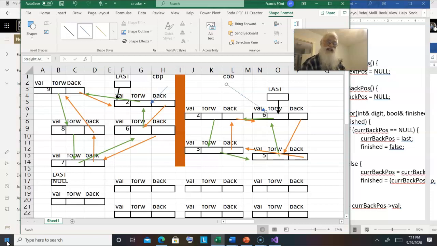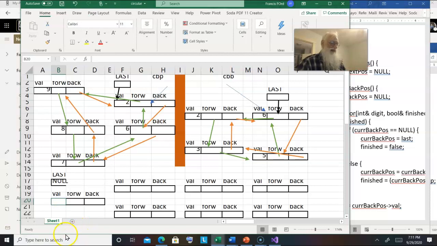I add those together with the carry. Before I went into this loop that I'm doing, I set the carry to 0. So I have 2 plus 6 is 8. And there's no carry, so the carry is made 0. And now I create a new node. I put 8 into that new node.